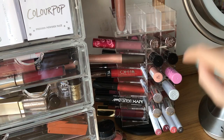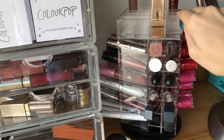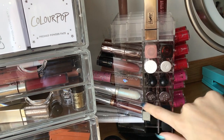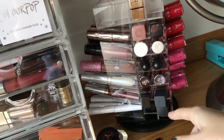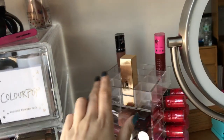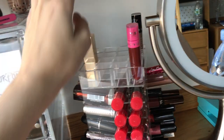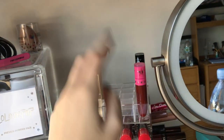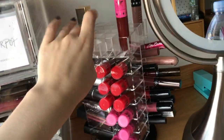These are two Anastasia ones and then some Colourpop lipsticks. And then two Maybelline lipsticks, Lancôme, MAC, more Urban Decay, and then a Jouer lip situation. Oh, and these are lip scrubs. And then these are three lipsticks that I don't really know where to put. I use this one quite a lot, so that's why I put it up here. I had an extra pink one and an extra limited edition black one. But this is from Amazon — I will link it down below. It fits 62 lipsticks.